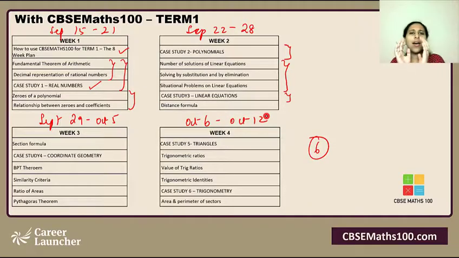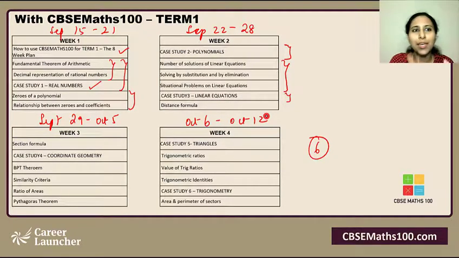Right? So here, what we see is that from September 15 to October 12, again, I'm assuming here that you're starting off on September 15. You make a plan depending on which date you're starting off with this program. So from September 15 to October 12, your aim is to complete videos from real numbers to trigonometry. So you're covering these 6 chapters: real numbers, polynomials, linear equations, coordinate geometry, triangles, and trigonometry. Whatever preparation you're lacking in these chapters, simultaneously make sure that you're covering in these 4 weeks.